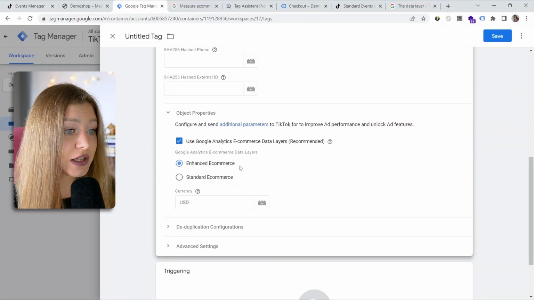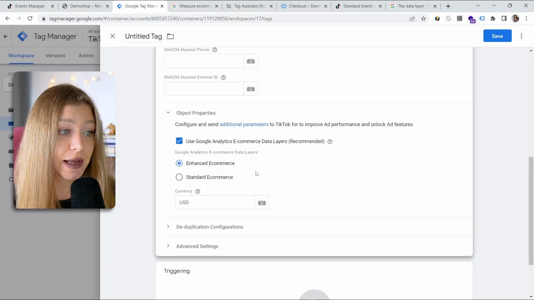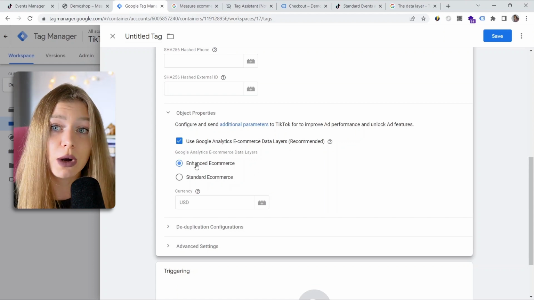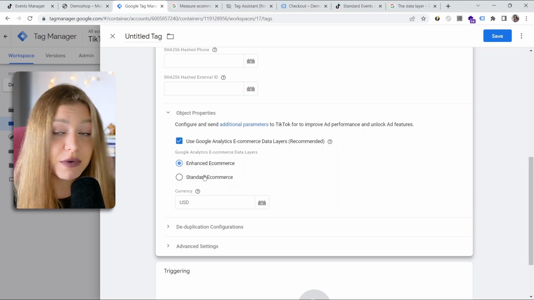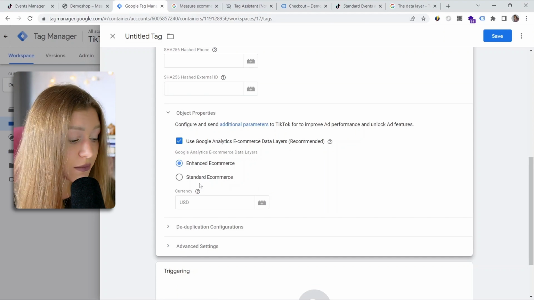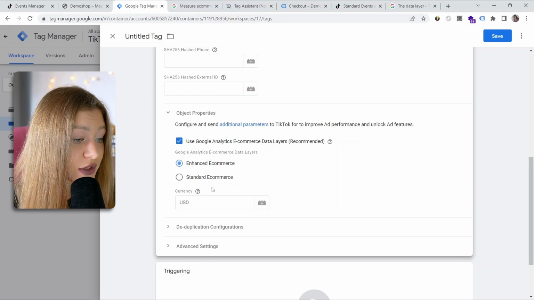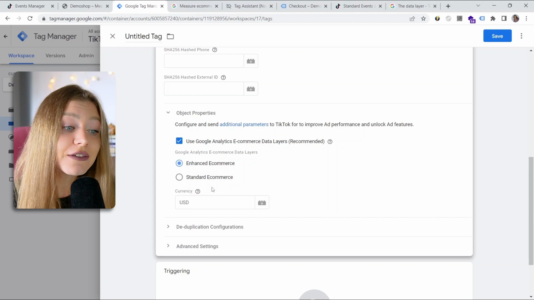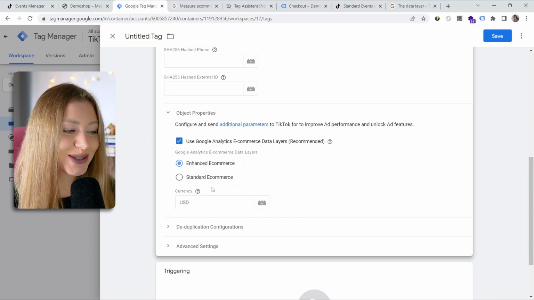Time to say goodbye to Universal Analytics. And this is why we're focusing on GA4 only. Don't be surprised if they also change this template. Probably we will see one option in the future, or maybe a third option included, such as GA4 e-commerce, or they will simply leave it this way. We will see. I'm also curious.